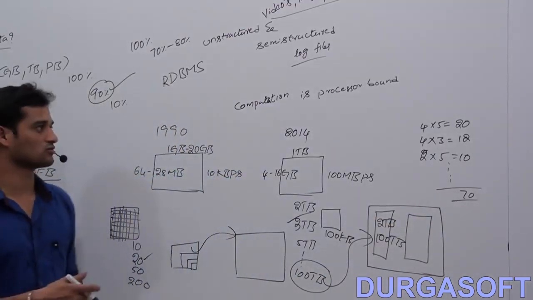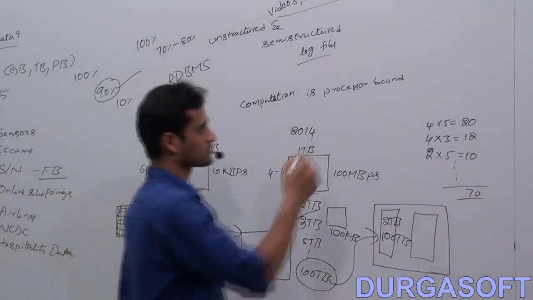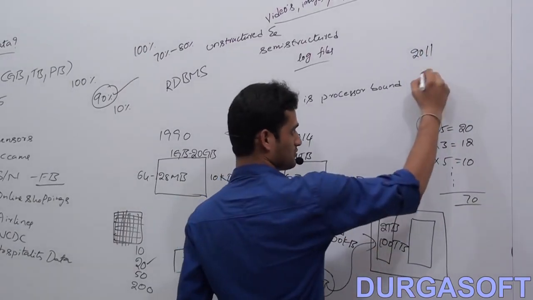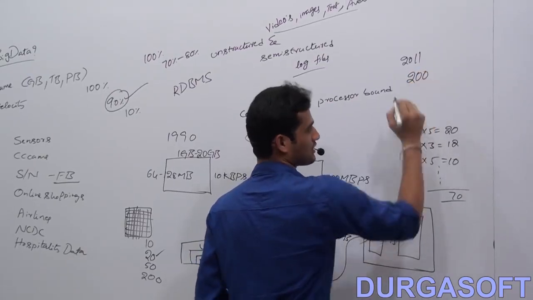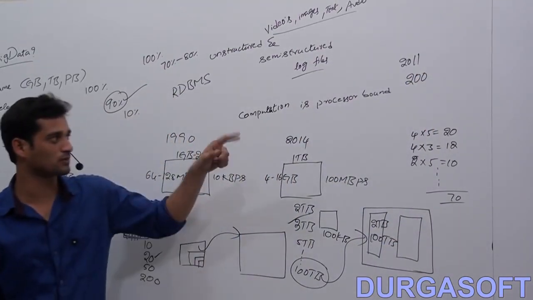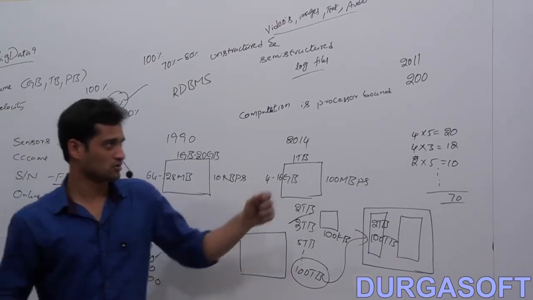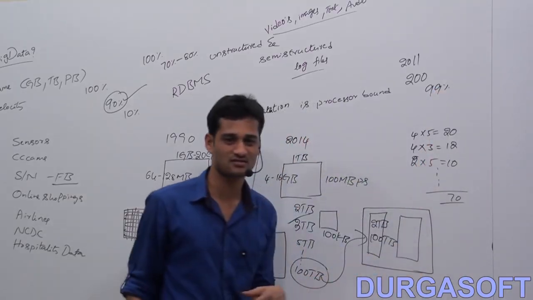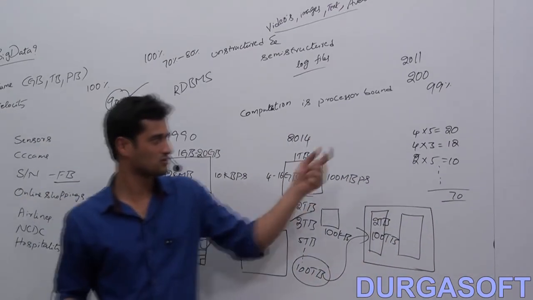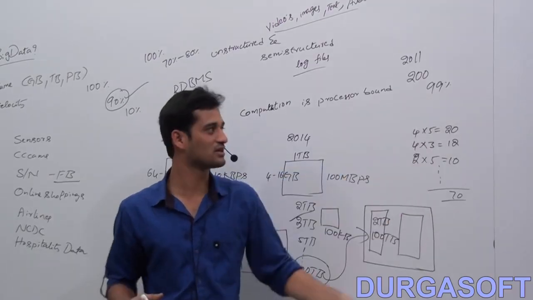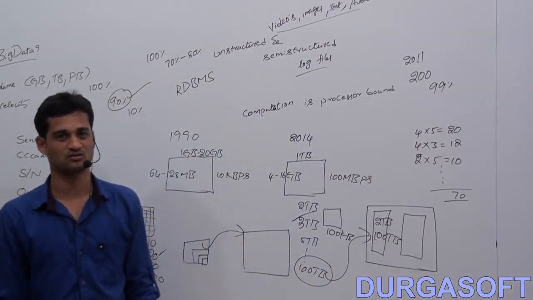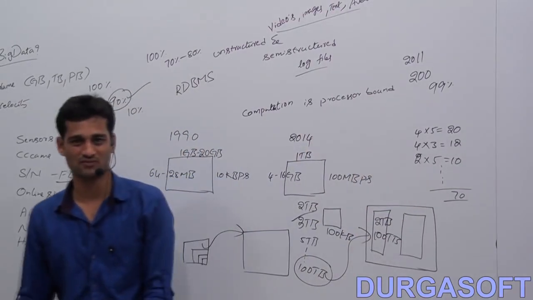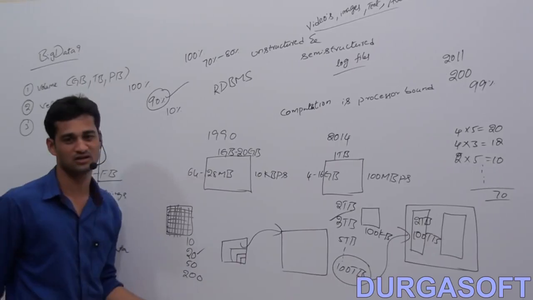So what about other people in this world? As per the survey, by the year 2011, there were more than 200 crore people using the internet. Out of all these people, at least 99% have at least Gmail accounts. As we discussed, one user can have any number of accounts. As they go on logging in during a day, they generate a huge number of log files. Definitely those log files should be stored and processed.